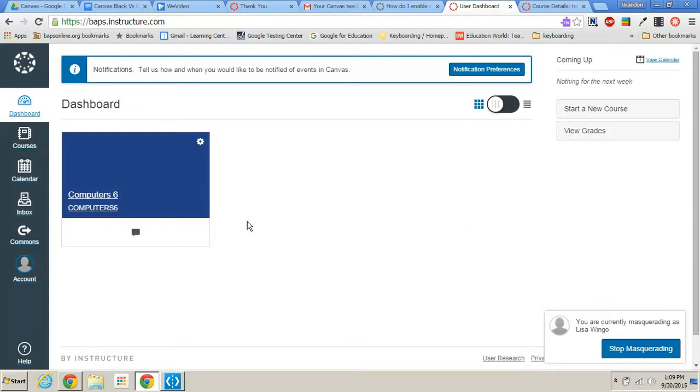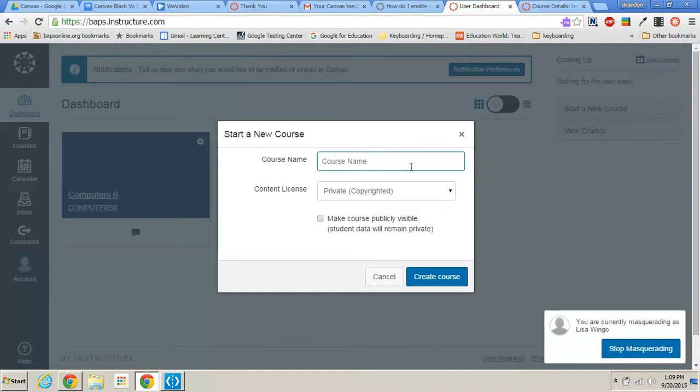Now, you don't have any courses set up here. So the first thing that you need to do is go to the top right and say Start a New Course. Now, if I just taught English in middle school, or if I just taught math, I might just call it Math or English. Now, what you would probably want to do is go ahead and separate them into sections.